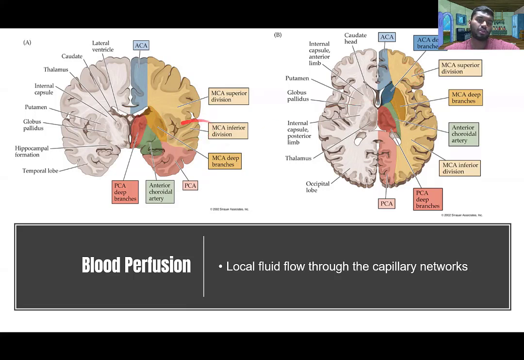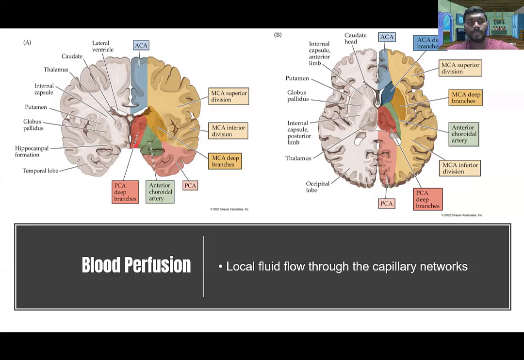Down here in the portion of the upper temporal lobe, where Wernicke's area would be, we have the inferior division of the MCA being supplied here. And right here, remember, we have the deep MCA branch, or these lenticulostriates, supplying your basal ganglia, right? Basal ganglia right here. Remember, I mentioned how the PCA supplies the medial and inferior portions of your temporal lobe, so PCA right here. And we have some of those deeper penetrating arteries of the PCA, which will supply parts of your thalamus and stuff right here, right?